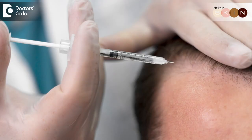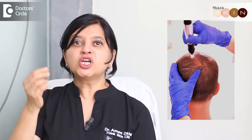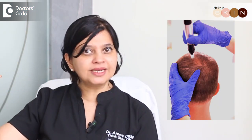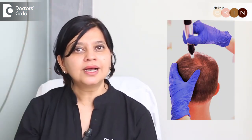So these are the three ways that we do stem cell transplant. Stem cell transplants are generally injected into the scalp. We use very tiny syringes and needles which hardly cause any pain and inject it evenly into the scalp or into the area where there is a concern. We can also use something called mesotherapy, which has multiple needles on a machine or a pen-like structure which is directly injected into the scalp area where the hair follicles grew.